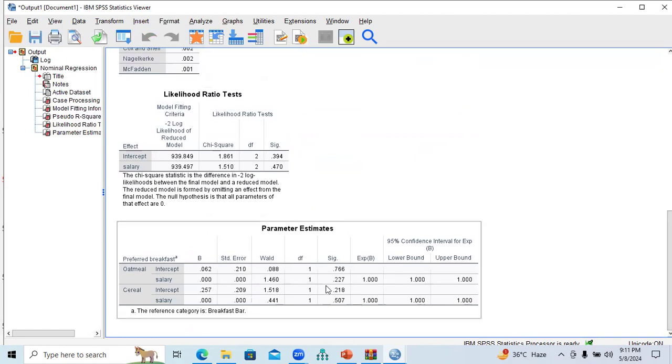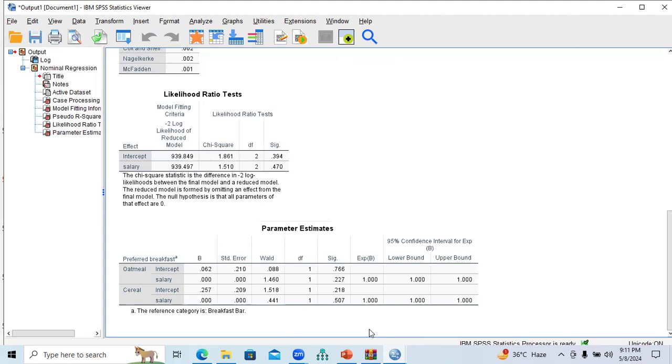And here is the result, which is basically required for interpretation. This is the table which you are going to use for your interpretation purpose. So you can see here the preferred breakfast as a reference category, because this was the first one amongst our model.